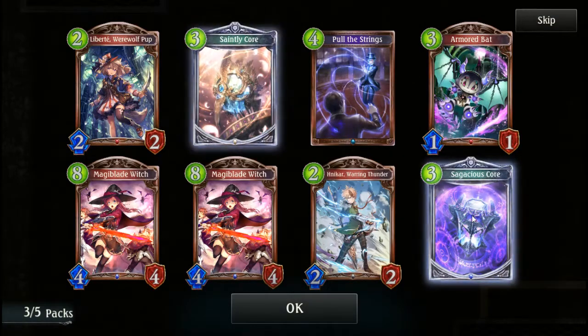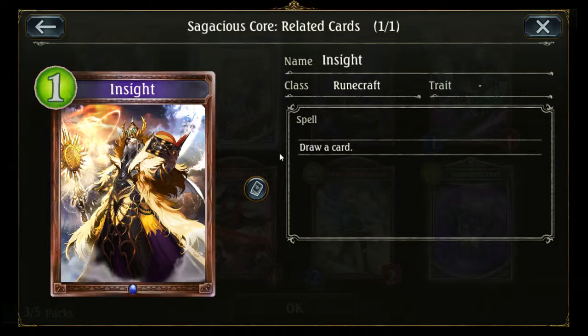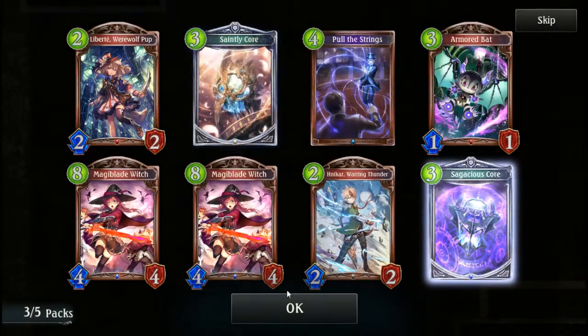Next, we have a Sagacious Core. A 3 costing Runecraft amulet with the same enhance cost as the Saintly Core. Same thing, it recovers 1 evolution point. During your turn, when an allied follower evolves, add 2 Insight to your hand. Recover 2 play points and then banish this amulet. This does a lot more than the Saintly Core. It's actually pretty good to have. So you get 2 Insights, so you get to draw 2 cards. It's pretty good. Alright, on to the next pack.